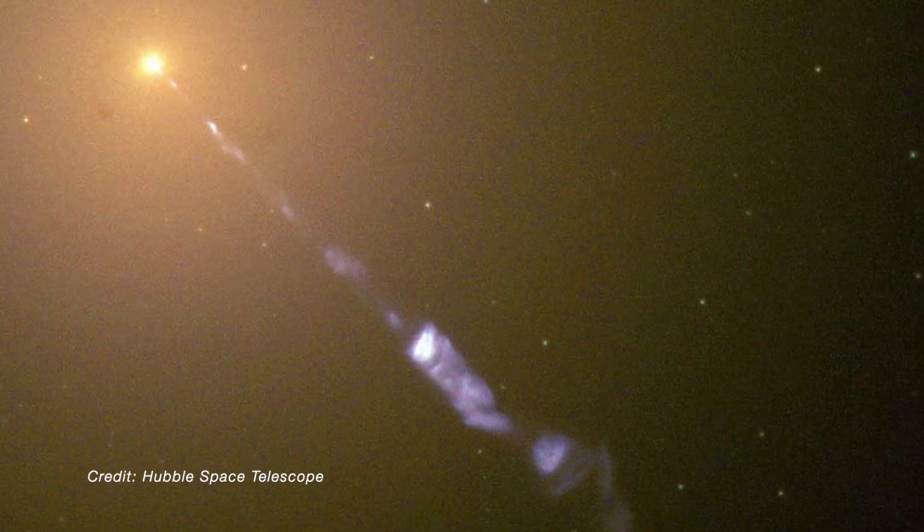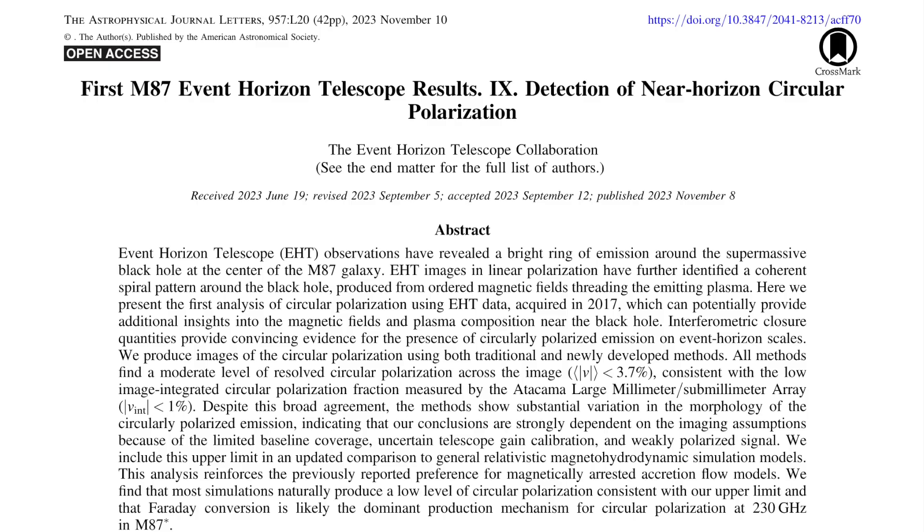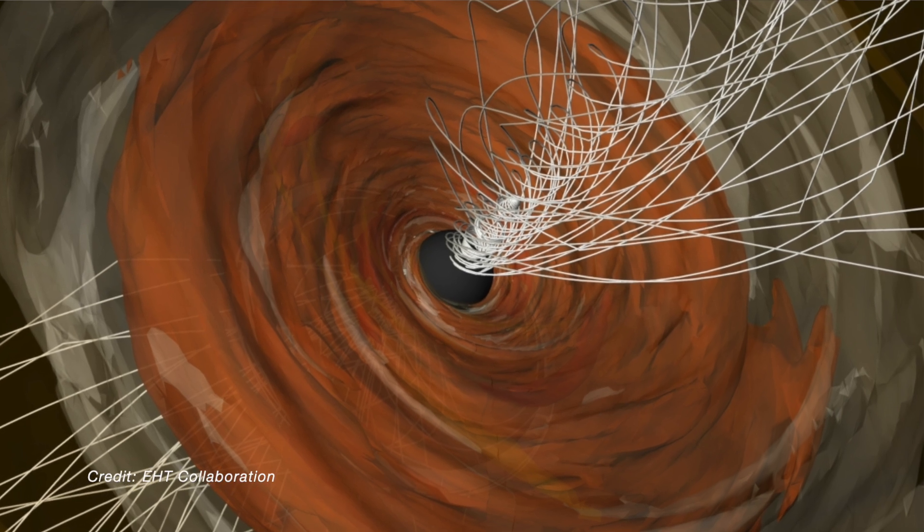The question now is how are these jets being produced? There's still a lot of research going on, but recent findings are really cool. In early November 2023, the Event Horizon Telescope collaboration — the same team who took the original image of the black hole — revealed a paper that modelled the way electric fields of light rotate around the supermassive black hole. This research found that light at the edge of a black hole spirals as it escapes gravity, a signature known as circular polarisation. This gives us information about the magnetic field around the black hole.